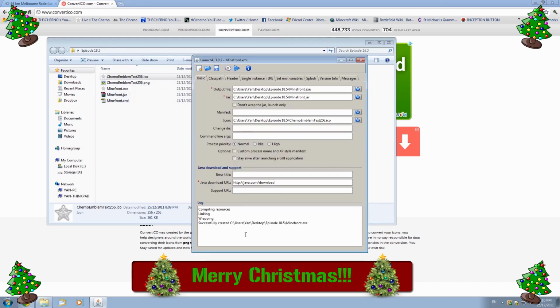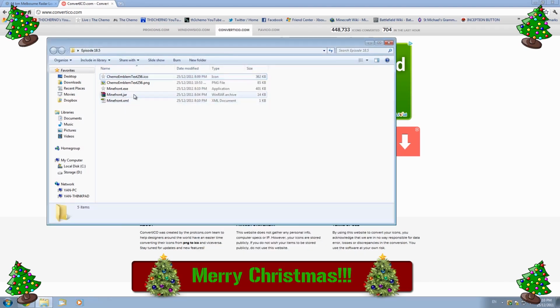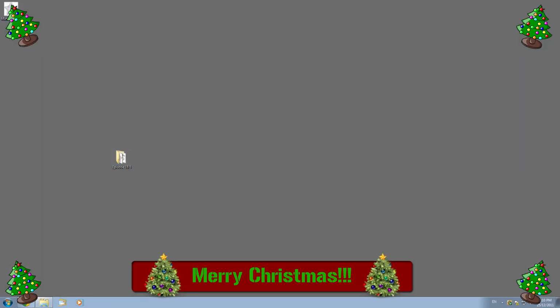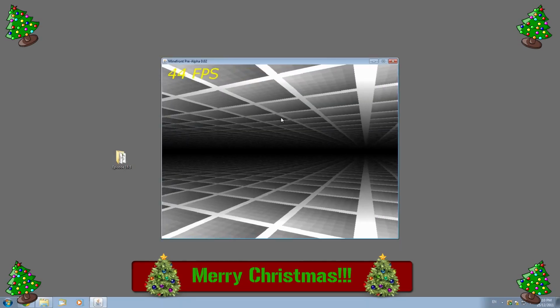That's just like a .xml file. And as you can see, it's successfully completed. And now what we've got is a .exe file. As you can see here, I'm just gonna cut it and put it onto the desktop so you guys can see it. It's a .exe file, and it's got a nice icon. And if we open it, it will actually run the game.